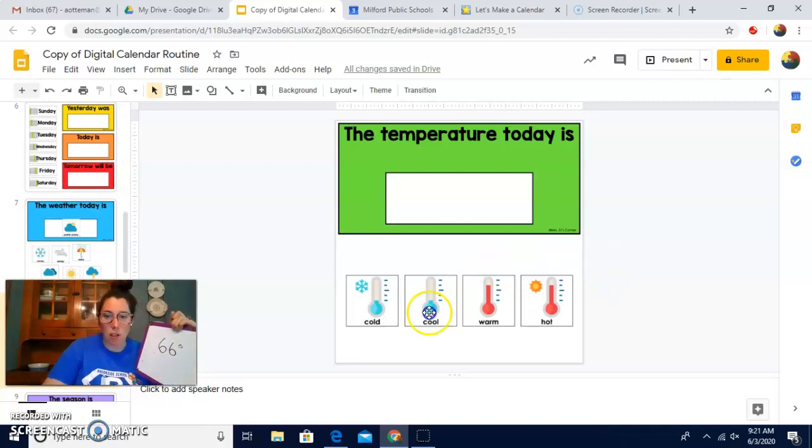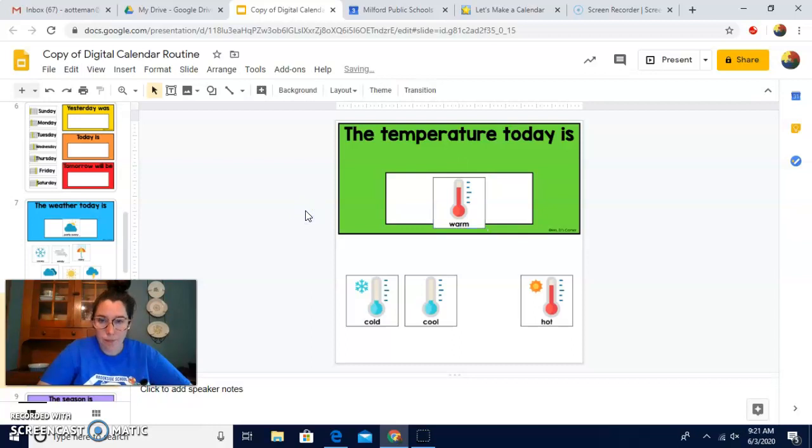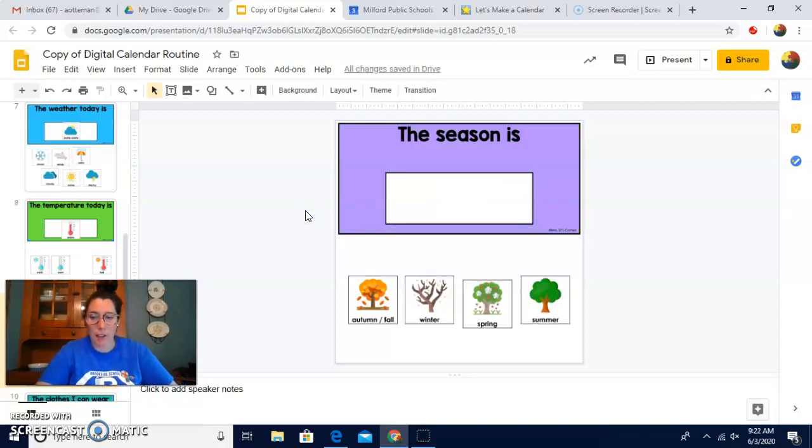And Miss Amanda used to show you guys the thermometer that I had. So 66 degrees would kind of look like a little bit warm. So we're going to put warm here. The temperature today is warm. And I bet it will get warmer today too.